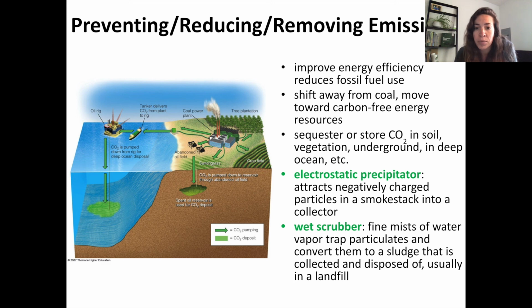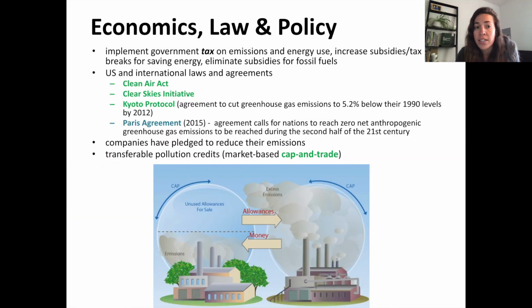Carbon sequestration is probably the project right now that's of most interest, because if we can remove CO2 and sequester it somewhere or use that CO2 somehow, we're going to reduce the effects that we're seeing. And so we've talked about ways in which we can clean our air, and those tend to focus on non-CO2 emissions, non-methane emissions, but these technologies can be improved or changed to also remove CO2 emissions as well. Projects like the Clean Air Act, the Clean Skies Initiative, etc., are working towards trying to limit air pollution.